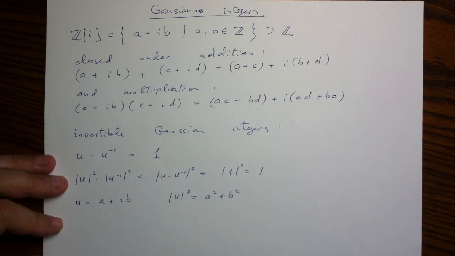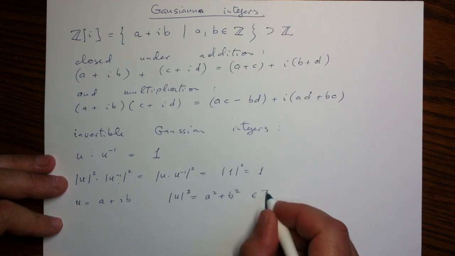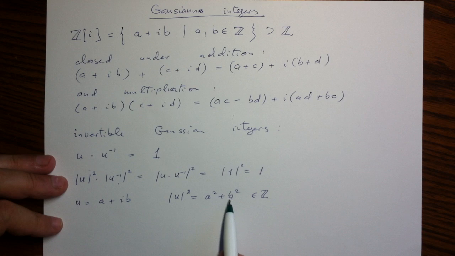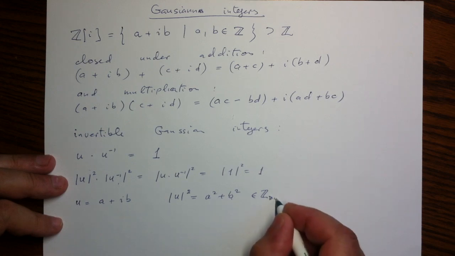So, it's more interesting, it's more convenient to work with, if a is a Gaussian integer, it's more convenient to work with the squared modulus, which is a squared plus b squared, which will be an integer. So, let's take this equation and take the square of all of its sides. So, we'll have this equation, which will still be one. Nothing changes. The squared modulus, the squared absolute value of u, will still have to be multiplicable to one. So, it will still have to be an invertible thing. But, what is it? It has to be an integer, because a and b are integers, so that is always an integer. And, moreover, it is a non-negative integer.